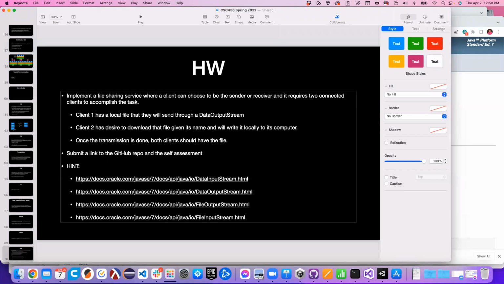Okay. Questions about that? So you're going to be using some new classes that you haven't used yet. You're still going to be using your normal socket. You're going to be using the input and output stream from that socket to read and write bytes using the data input streams and the data output streams around those, rather than like print writers and scanners. We've been using print writers and scanners. Now you're going to use data input and data output streams. And then you're going to be doing file IO with file output stream and file input stream.